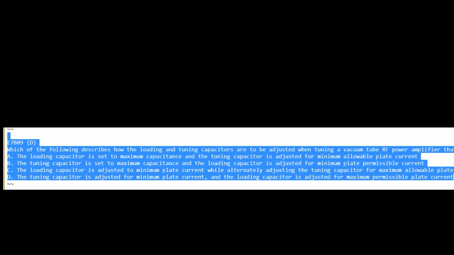You keep one eye on the plate current, one eye on the grid current, and your third eye on the power output. It's a little bit of a juggling act, but once you get used to doing it, it's not so hard. So you tune for max out, and that may or may not, and likely won't, occur at the minimum plate current dip. Just out of curiosity, let's look at the instruction manual that I happen to have downloaded some time ago to help a guy tune an amplifier for the AL80, and I'll get to that just a second.